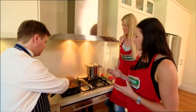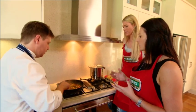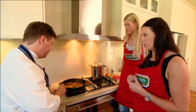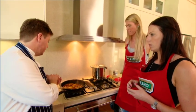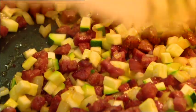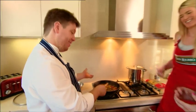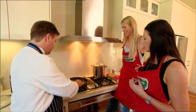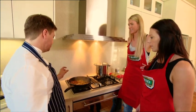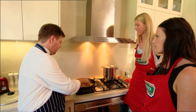Michael, you said before that this is probably the least healthy dish that we're making. How could we make this healthier? Could we add different types of meat, like chicken, or what else could we do? That's exactly right. Just chucking in a different ingredient, like chicken, a lean meat, or you can take out the meat and put in another veg, like pumpkin or some sweet potato. You chop it at the same size, and because it's so small, I reckon you'd just cook it in the pan — put it in at the same time as the onion and cook it until it's softened.